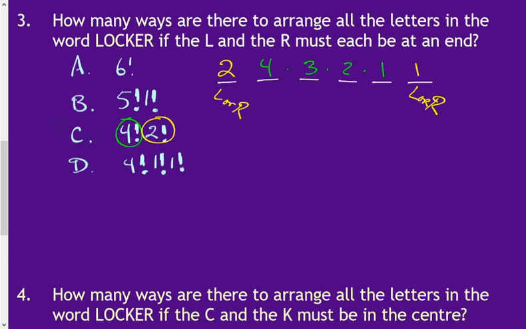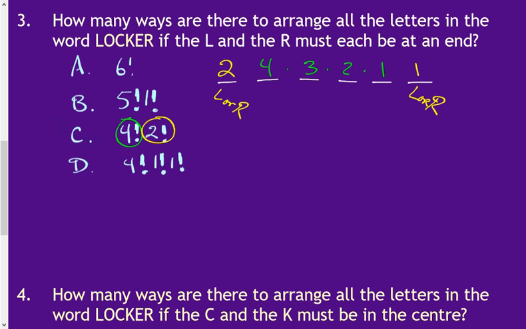Taryn. If we look at this 2 times 1, if I put them together, it would be a 2 factorial. So what was your reasoning? Okay. And that's where this question wasn't as clear as it could have been. The intent was that one end has the L, one end has the R. What you did was put them both at one end. If that was the case, then that wouldn't quite be the right answer.